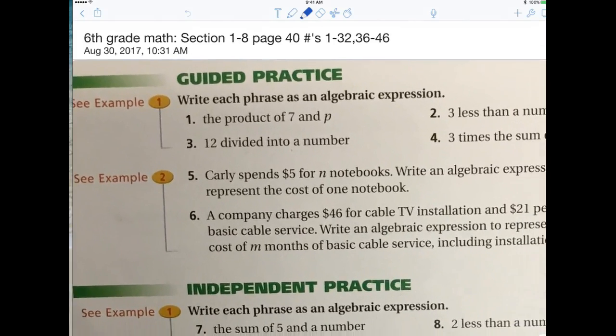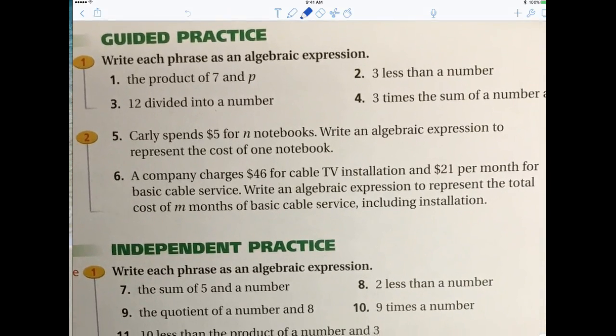Okay, today's lesson is honestly just as easy. There are some words you have to make sure you know, like sum, product, difference, and quotient. I know you know them from last year. Today we're introducing some algebra topics, which is what you're doing when you see the letters get involved. So let's talk about it real quick.